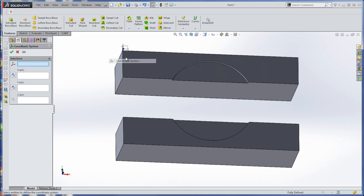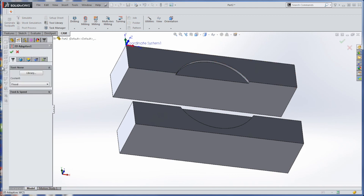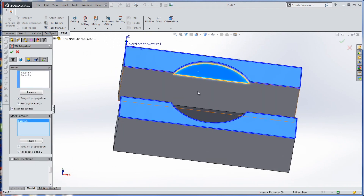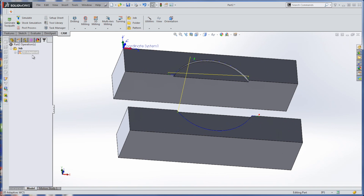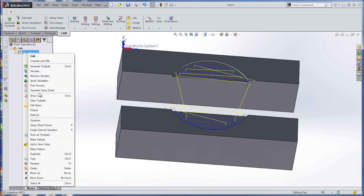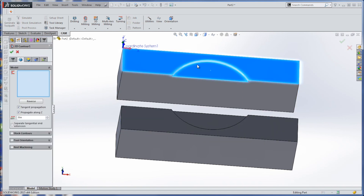Insert reference geometry, coordinate point system. Go to CAM, new job, parametric from solid, and 2D adaptive clearing. Tool one, model will be this and this, stock will be that — from time selection in here. Make sure we're leaving a few thou — we are. Right-click, create derivative operation, 2D contour. Come in and clean that up, don't want it to propagate, clear that, just select that line.